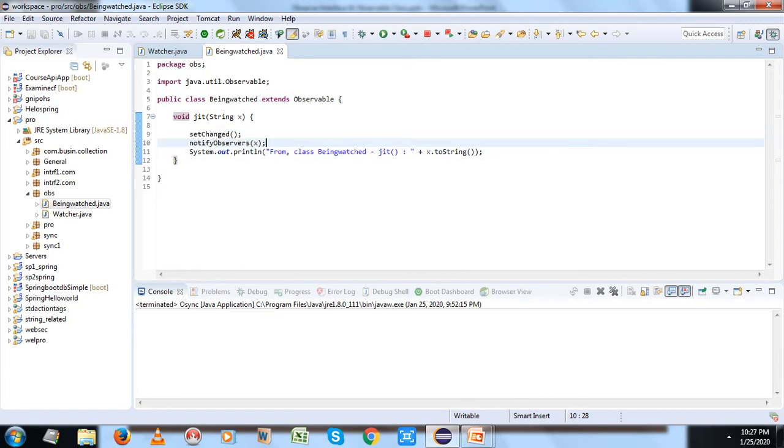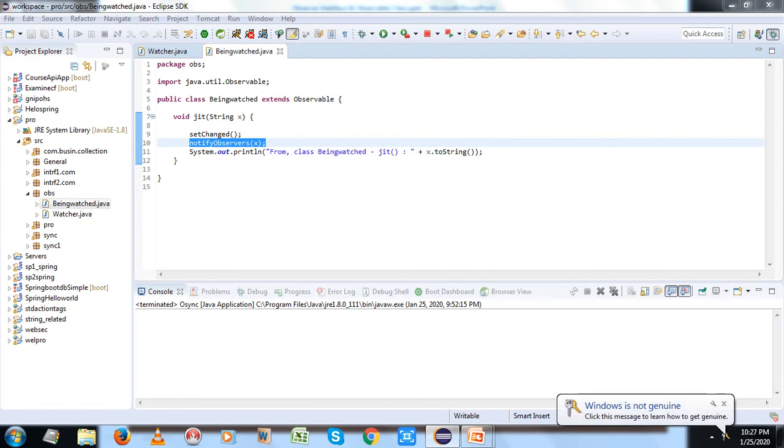Also it passes in the object value. All right. And then I have printed the x value. Fine.